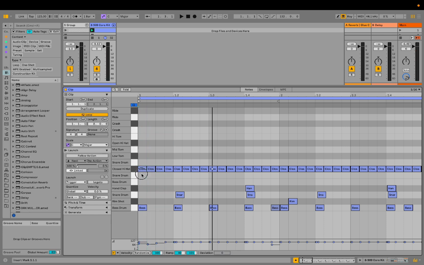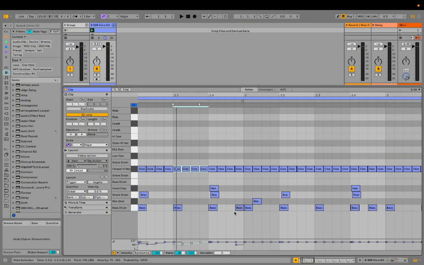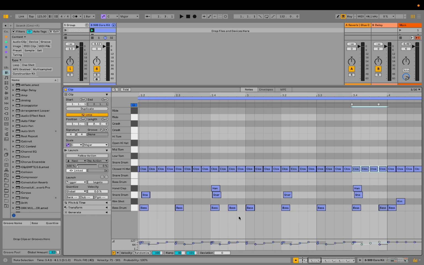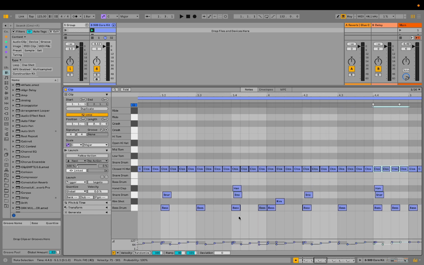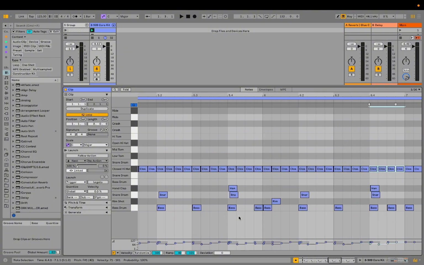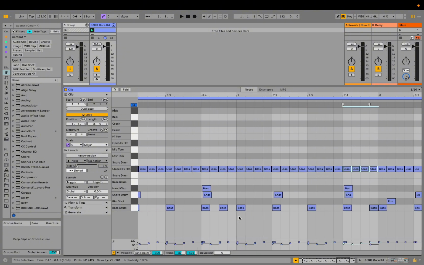So I'm going to just select all of these hi-hats, and I'm going to duplicate them across, and you'll see their velocities down here are getting copied over. So now we're getting some fun variation in velocity with our hi-hats, which I think is going to go a long way.